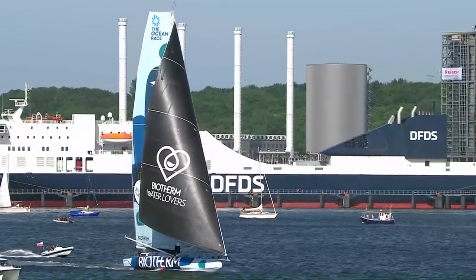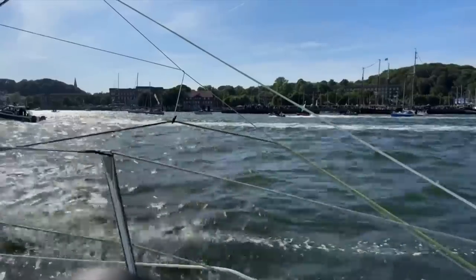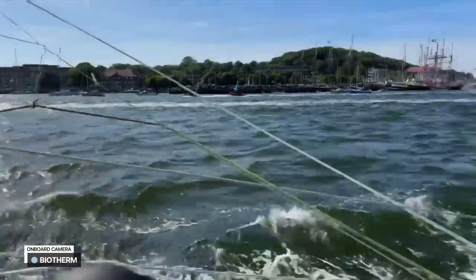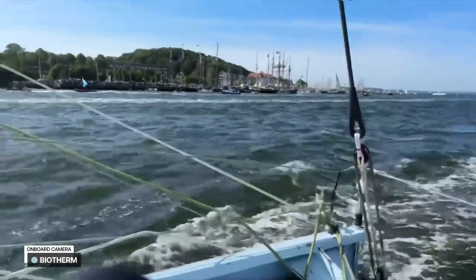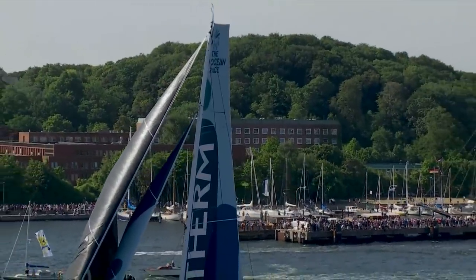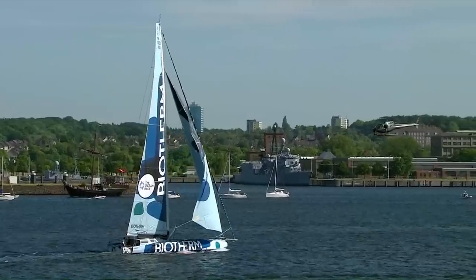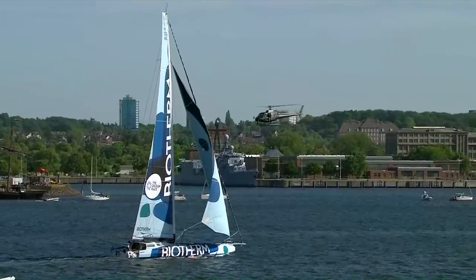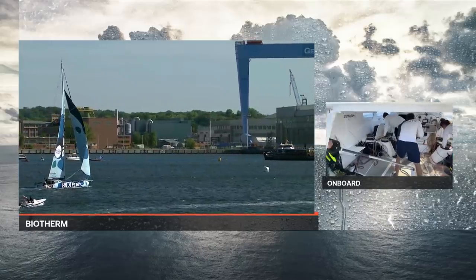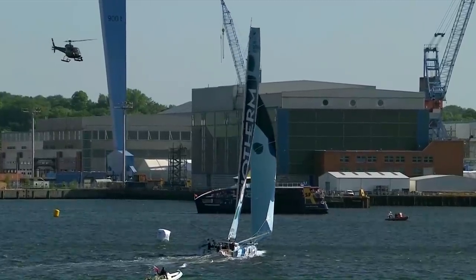Six jibes for the leaders, zero for Team Wholesome PRB, yet with an enormous slowdown needed — you could argue whether that was sensible or not. But for Biotherm, just a simple case of wanting to go that way and the wind lining up perfectly. They seem like they're sailing the most efficient angle to the breeze. They're getting themselves ready and they've already got that J2 out — two sails now, the big masthead and the J2. The white rounding mark is just out of camera shot to the right-hand side, just coming into shot there — the white square, going around, left-hand turn.